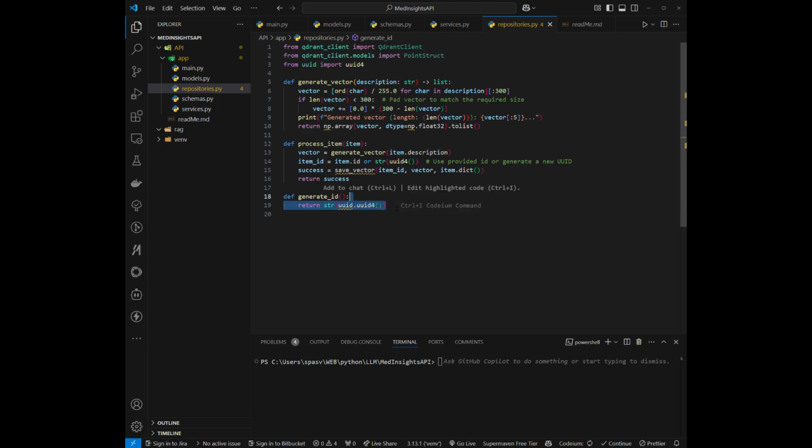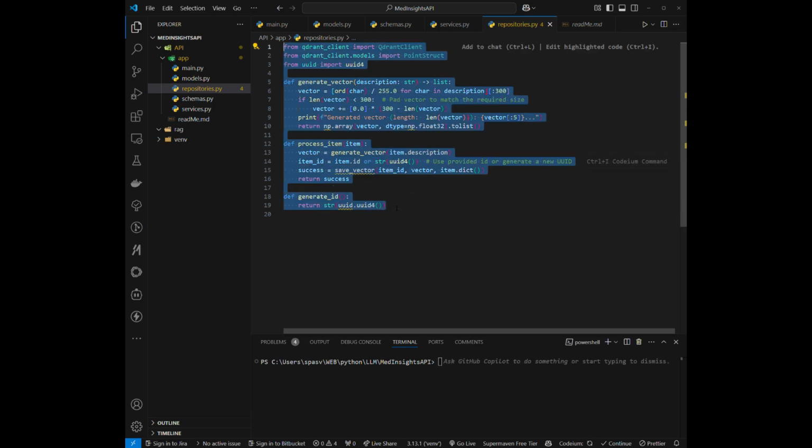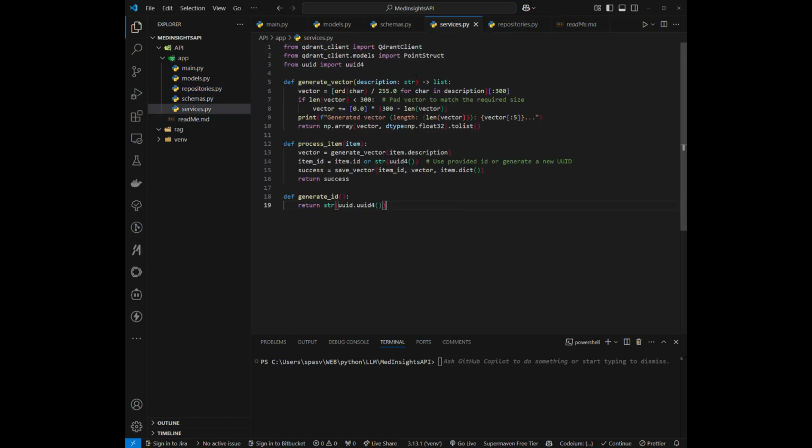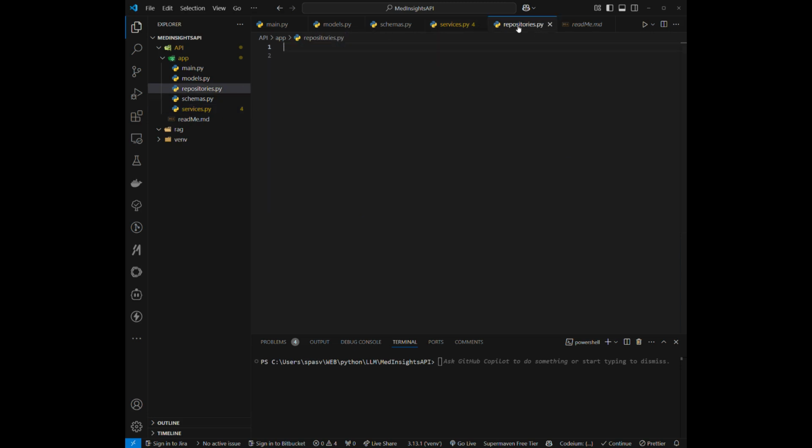So let's move our services features into the services file. And we will start with our repositories. These imports I will fix a little bit later because we need to import some of the saveVector function, I think, and there are a few small changes that we have to make here, but I will do them a little bit later.